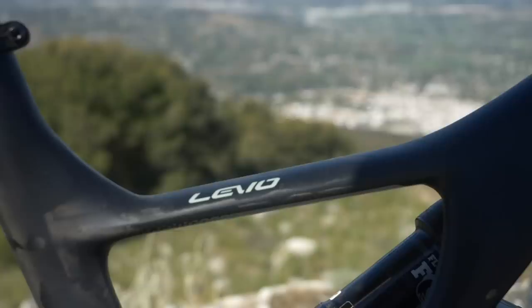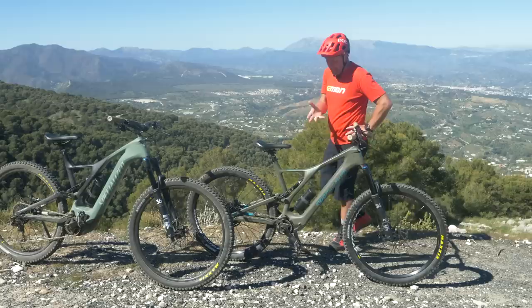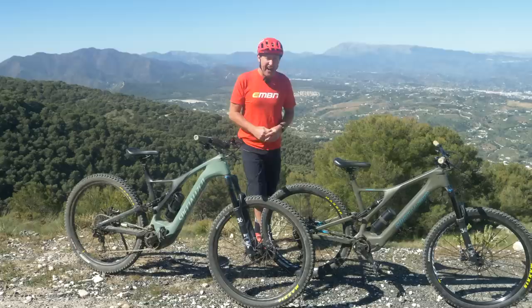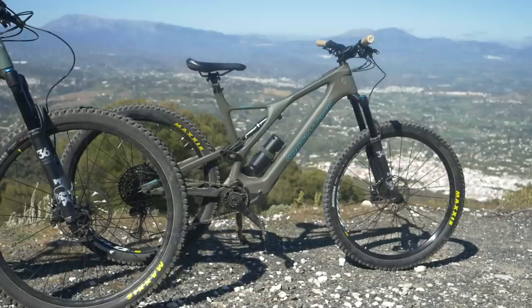Now, when it comes to the strengths, obviously, as Michael said, the hike-a-bike, then I'm thinking the 16K Levo SL is going to be at an advantage. But when you compare these two bikes, they're actually remarkably close together, especially in terms of geometry and sizing. When you look at the wheelbase, the head angle, the seat tube angle, the bottom bracket, they're almost identical, and the reach, 480 millimeters on both bikes.